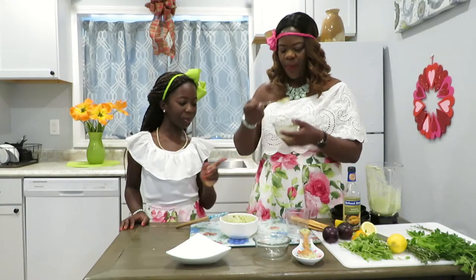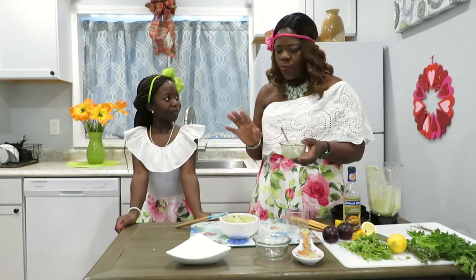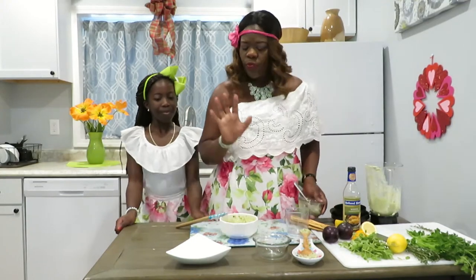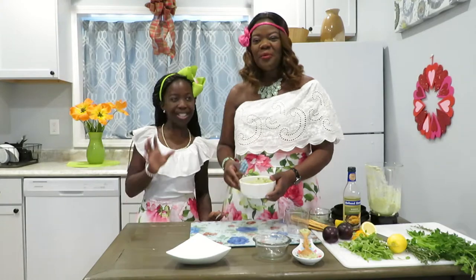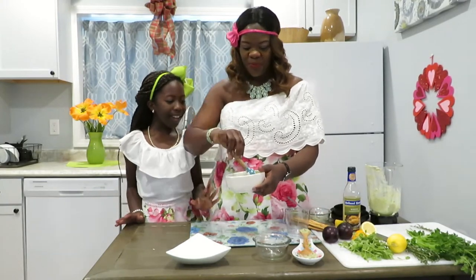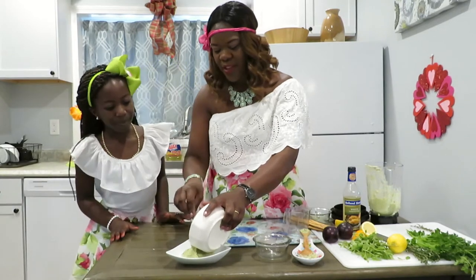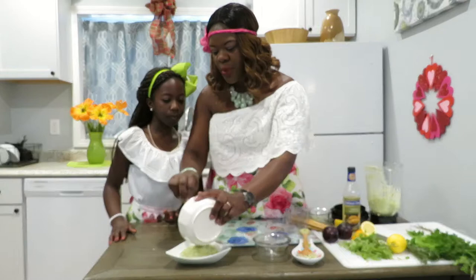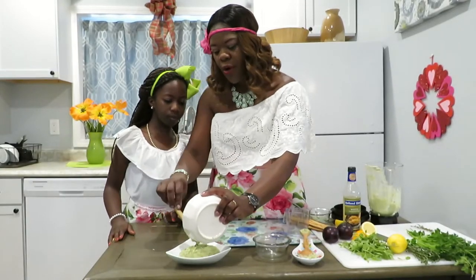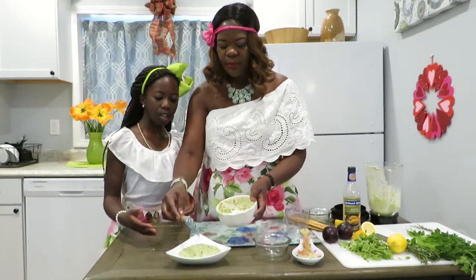I really like this one. I think this might be my favorite. I taste the basil. I think this is my favorite. This is perfect. Well, we can't judge yet because we still have the tropical and the white wine vinegar. Yes, this is perfect. And you don't need to put any more salt because the olives are already salted. So yes, it gives the perfect natural taste.